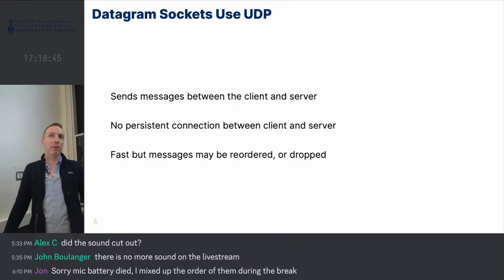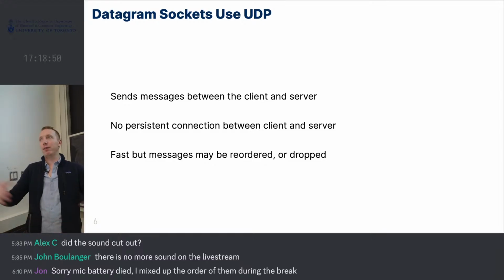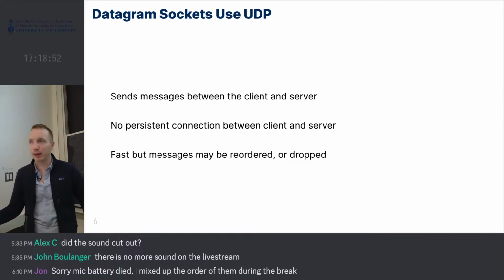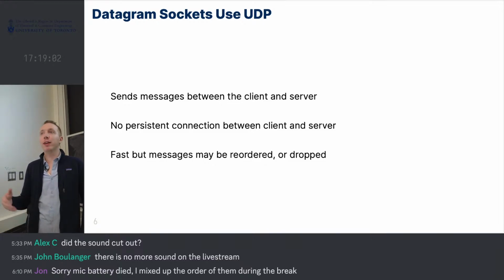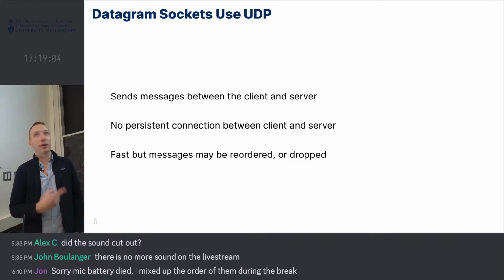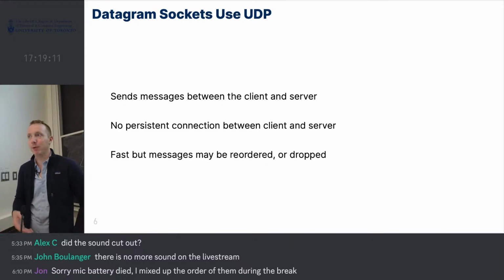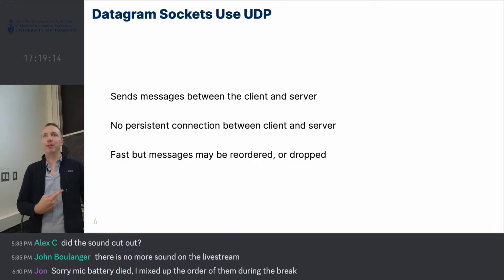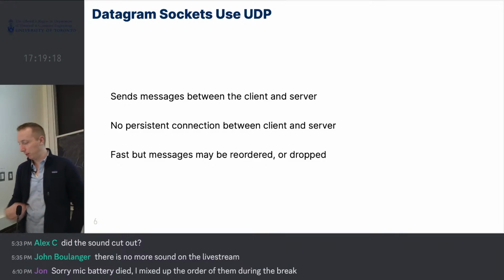Or if it was a game, resending a packet is not going to work because the whole state of the world has changed since then. So resending it doesn't even make sense. It's not going to be accounted for. So typically use UDP if those things are true. If you want things in order, some people get clever and think that UDP is just really fast because it doesn't have any overhead. But then they want to get things in the same order, and then they implement TCP themselves on top of this, and they do it badly, and they have bugs, and they should have just used TCP to begin with.